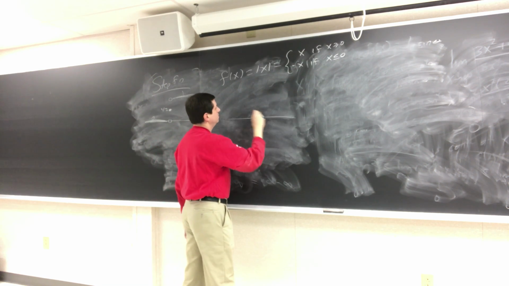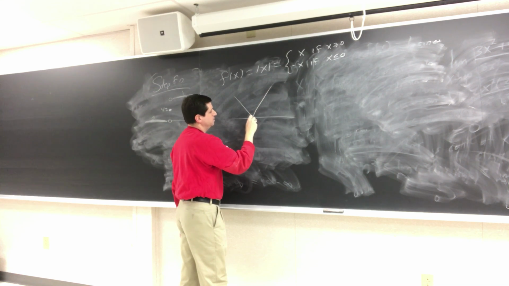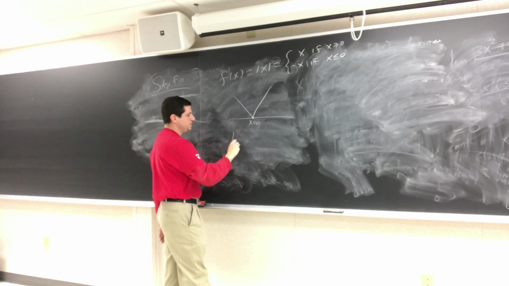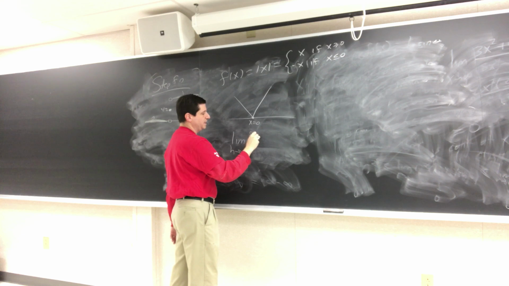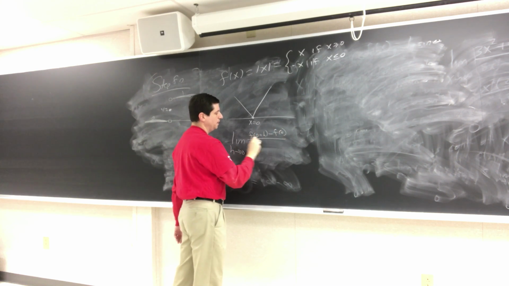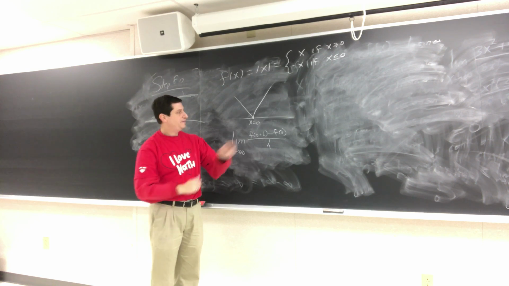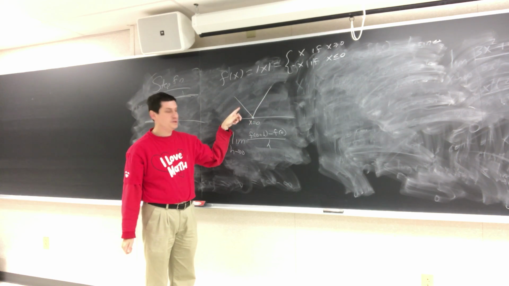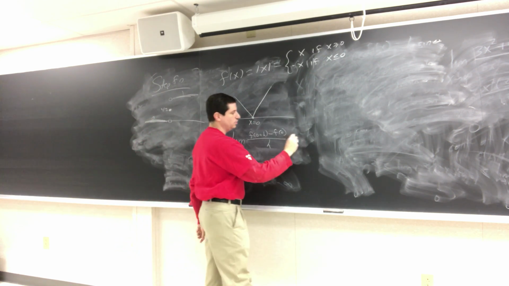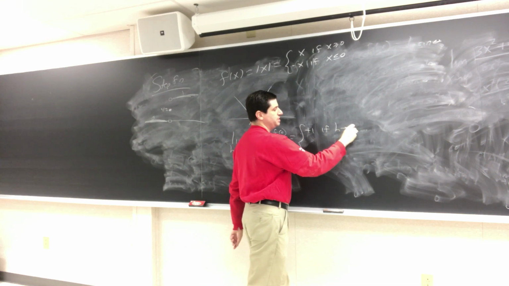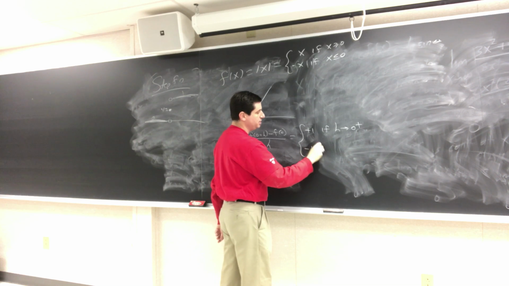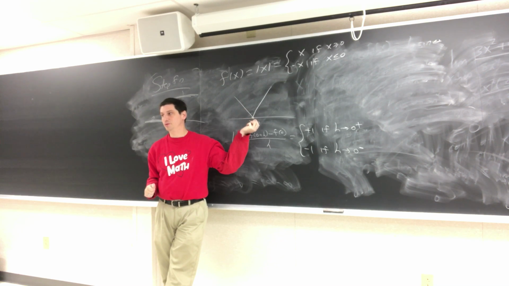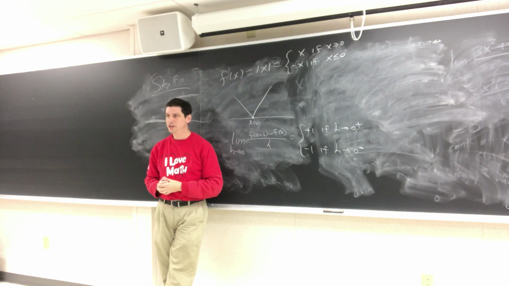And if you plot the function, here's the plot. And so now if I try to calculate the derivative, I want to look at the limit as h goes to 0 of f of, say, 0 plus h minus f of 0, over h. If I take h to be positive, I'm going to get a slope of 1. If I take h to be negative, I'm going to get a slope of negative 1. So it equals plus 1 if h goes to 0 with a plus sign, that means from above. It equals minus 1 if h goes to 0 with a minus sign, from below. So this function is not differentiable at the point 0. Depending on how I approach, I get 2 different answers.